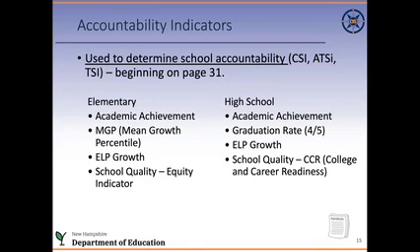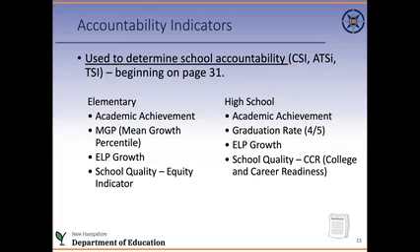There are 4 indicators for elementary school, and there are 4 indicators for high school. For elementary school, the first indicator is academic achievement. The plan, and what's displayed in the iPlatform, looks at the percentage of students who are proficient on the NHSAS, the DLM, or the PACE test in elementary school, and the SAT or the DLM in high school. You'll see these indicators in iPlatform, and that's what I want to talk about here.